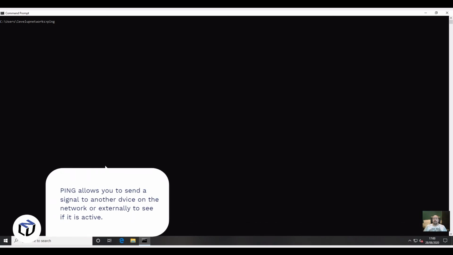In order to use the ping command, it's very simple. You can just type ping, P-I-N-G, space, and here you can use either a domain name or an IP address. Now be careful when you use domain names, because if you don't have your DNS settings correctly set, it will not resolve those domain names to a valid IP address, and it will just give you an error that it cannot be resolved. So you may have internet, but you may be trying to ping a website that doesn't exist, for example, and obviously that's going to give you an error.